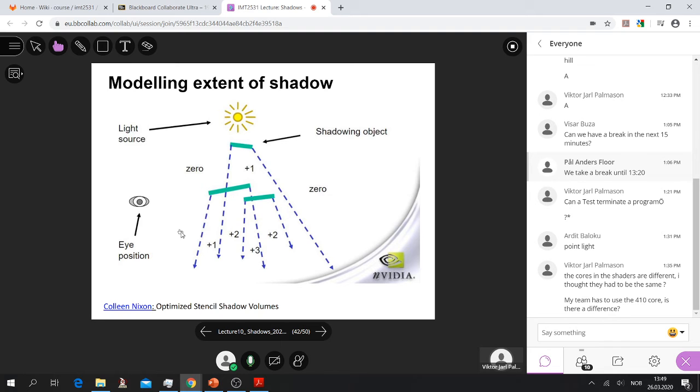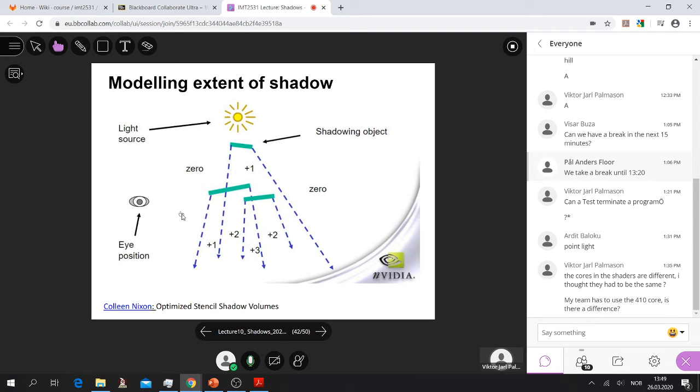And for example, if an object is outside here, then if you count a positive value every time you cross a front face, and you decrement every time you meet a back face, then of course if you're within a shadow here somewhere, the sum of all these numbers will add up to something that is different from 0.